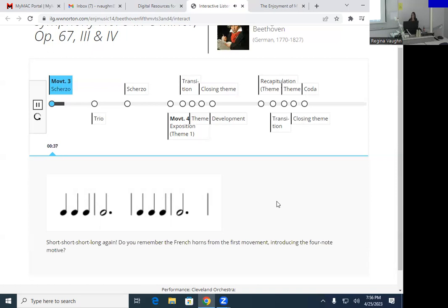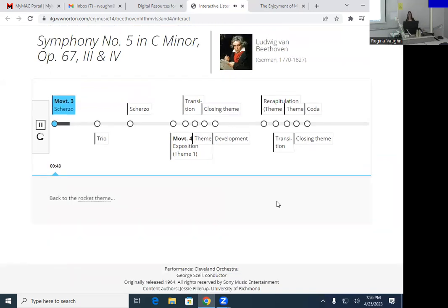It's not verbatim, but it sure does sound pretty similar. Going up to something.